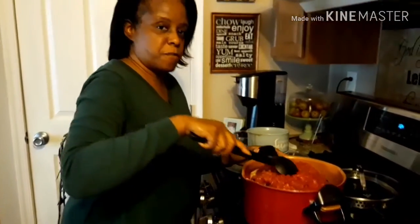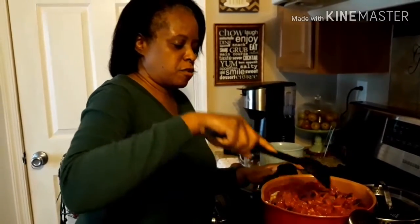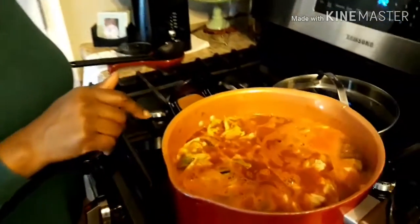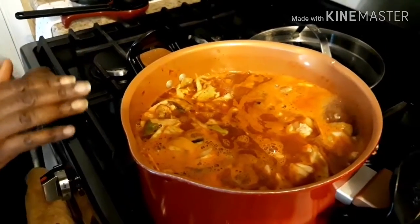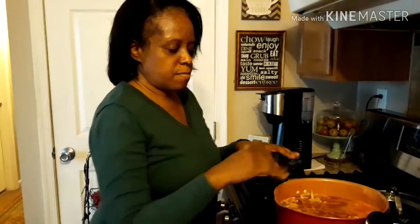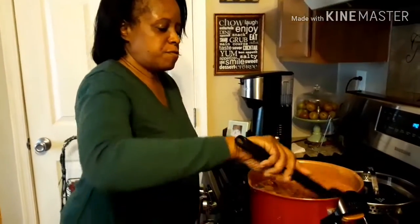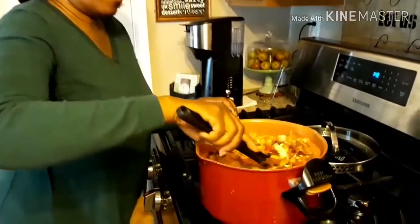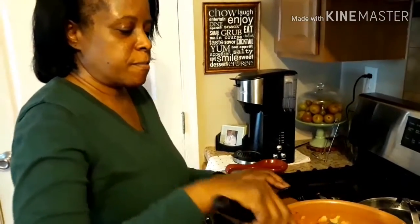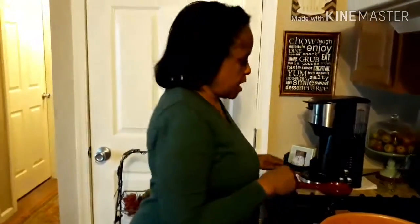We're going to be back in a few minutes as this starts to boil down. And now we're back. As you see, this soup is boiling now — this is how it boils down. I didn't add any water to it. All the liquids in here, and the cabbage as it wilts down, the cabbage produces water. So that's the soup there. I'm going to stir this up. When you put your spices in here, that's what makes the soup, along with the vegetables. Your herbs and spices are what makes this your soup and gives it a lot of good flavor. Don't be afraid to experiment with herbs and spices.